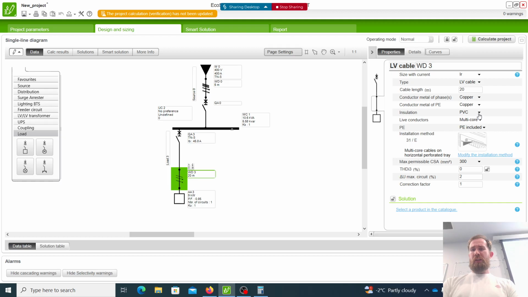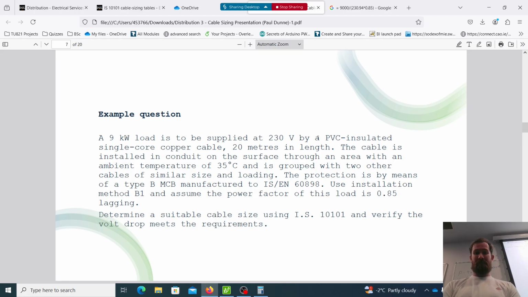Wonderful. Is it multi-core or single core? I heard multi and single, so who thinks single? Who thinks multi? How do we know? Single core copper cable.